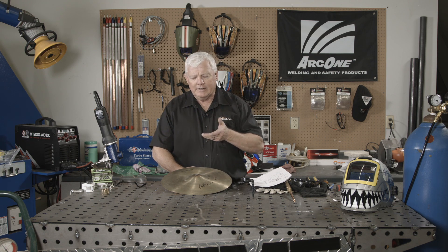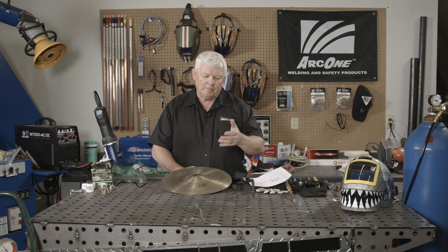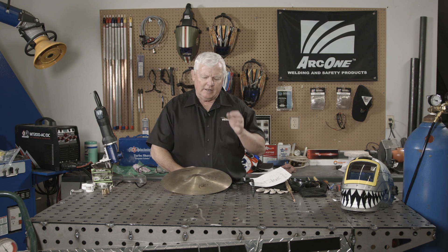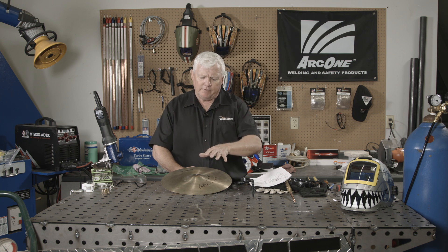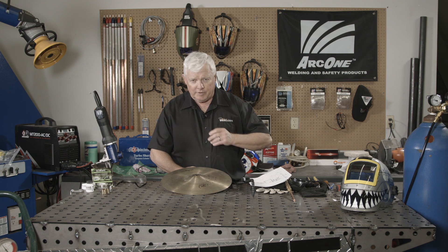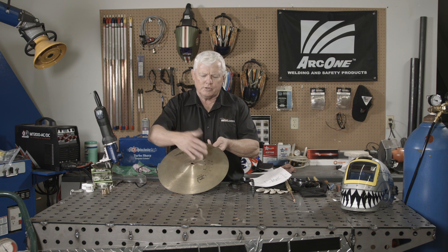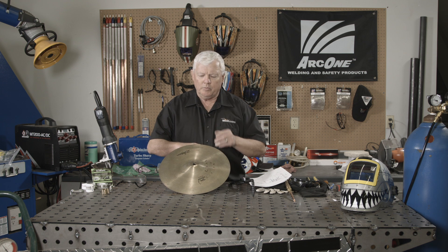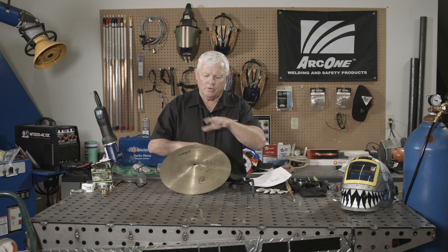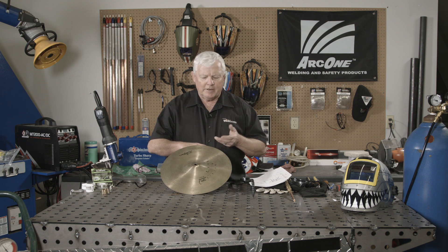We've tried it with high temperature, and this one is going to be melting at about 450 degrees Fahrenheit. I'm going to prep this and clean it up. Then I'm going to use a torch — oxy-acetylene — with a neutral flame on it. I'm going to put a flux on it and use a soft solder that melts somewhere in the 450-degree range. I did notice this cymbal has a little bit of distortion, primarily from cracking already. When we finish, we're going to send it to Lance and he's going to do all kinds of magic with it and test it. Let me get started by doing the prep first.